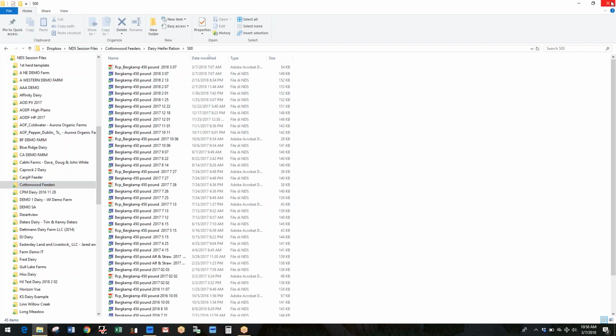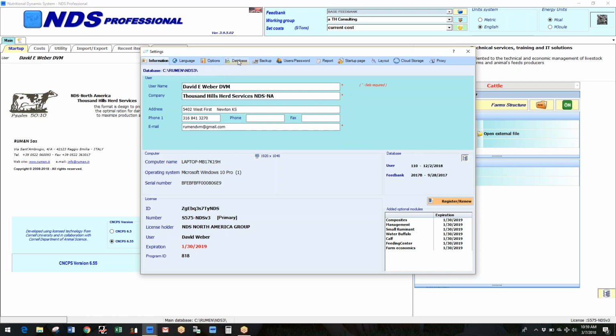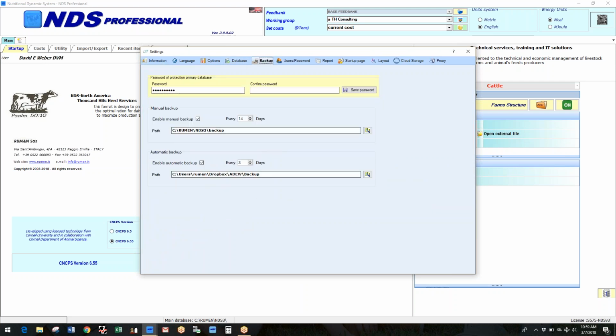So now I have my data backed up to the cloud, and we can have a discussion on that back and forth, whether that's secure or not. Again, that's your decision, but we are getting a lot of people who lose data. And so using the tools that are within the NDS, basically going into settings and then looking at where your backup is located, where that is.